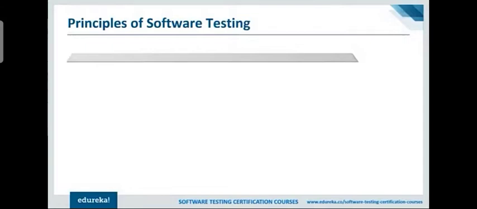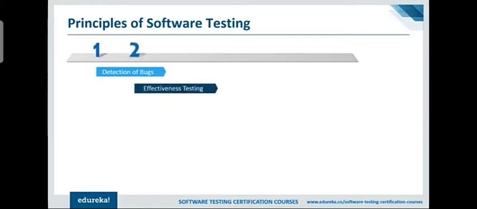These principles also play a significant role for a software tester in testing the project, and they are: first one, software testing can help in detecting bugs. Testing any software or project can help in revealing some defects that may or may not be detected by developers. However, testing of software alone cannot confirm that your developed product or software is error-free. Hence, it's essential to devise test cases and find as many defects as possible.